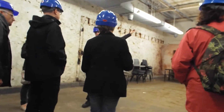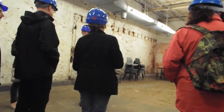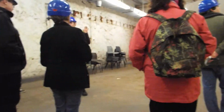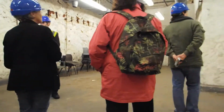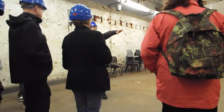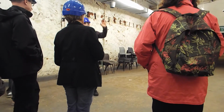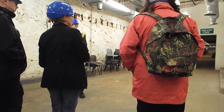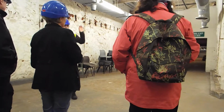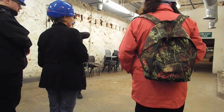Right, through there, which we're not going into, but that's the old BBC room. It's been gutted. You've seen the radio control unit, which was in the second room on the right-hand side when you walked in. Now that unit was donated by BBC Radio Shropshire. We have other radio units that we're going to be putting into this room and kitting out. The producer's room will be kitted out as well. We're just drying it at the moment, making sure any equipment we put in there is not going to become faulty as well. That's the reason why we're not going in there, because it is just an empty room.